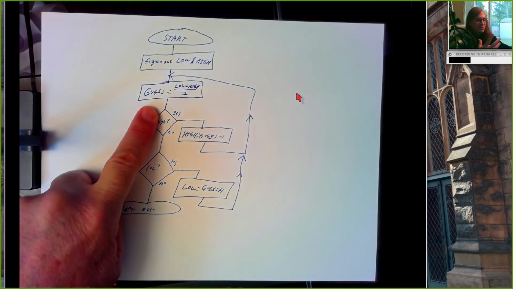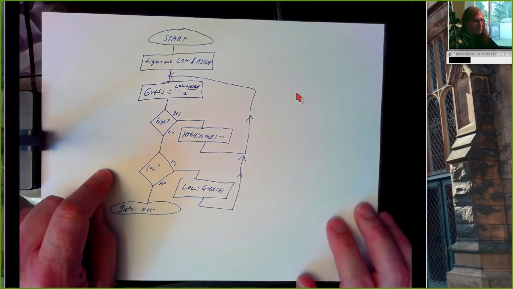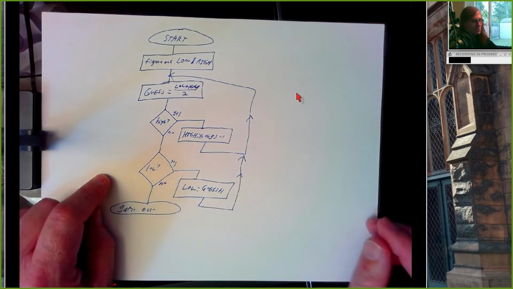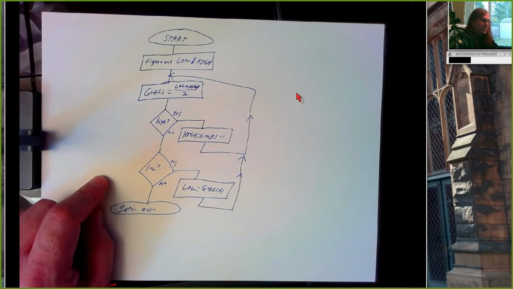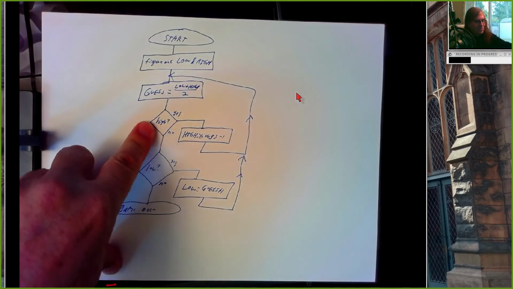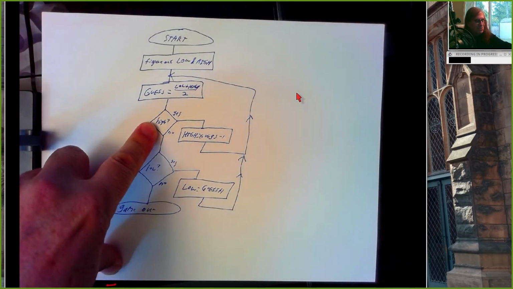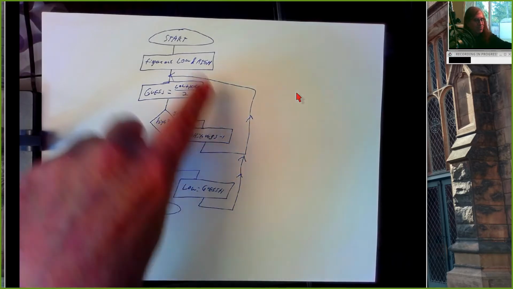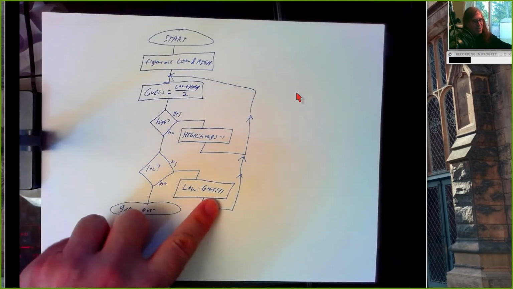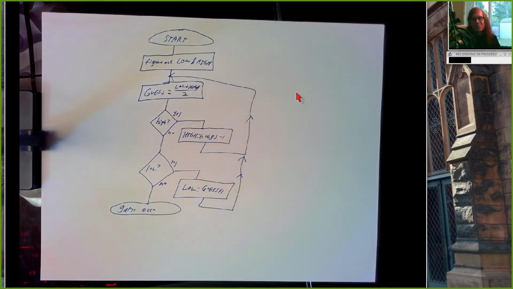And we need some extra stuff in here. We need to ask the user, here's my guess, is it high, low, or correct? We need to get an H, L, or C from them. But then based on what they responded, we can answer these questions. Was the guess too high? And if it is, do this, go back to the top. If it's low, do that, go back to the top. Otherwise, the game's over. Thank the user for playing and just return.